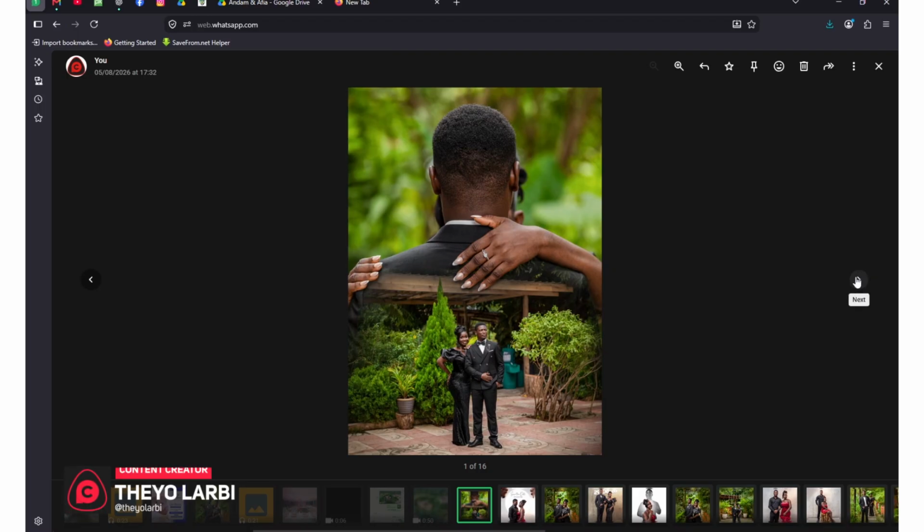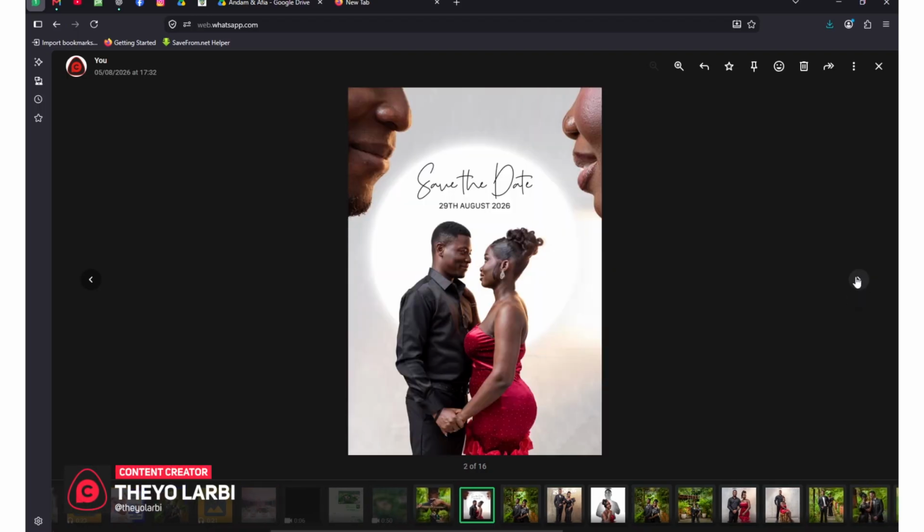of mine asked me to help him create. So this time around, this is the photo or the design we are going to create in Adobe Photoshop. So let's get started.